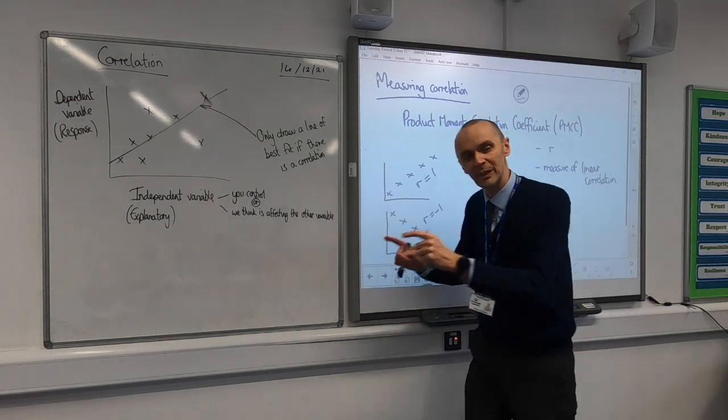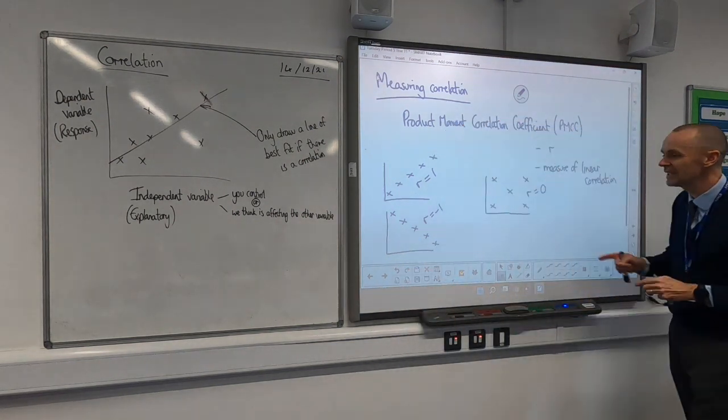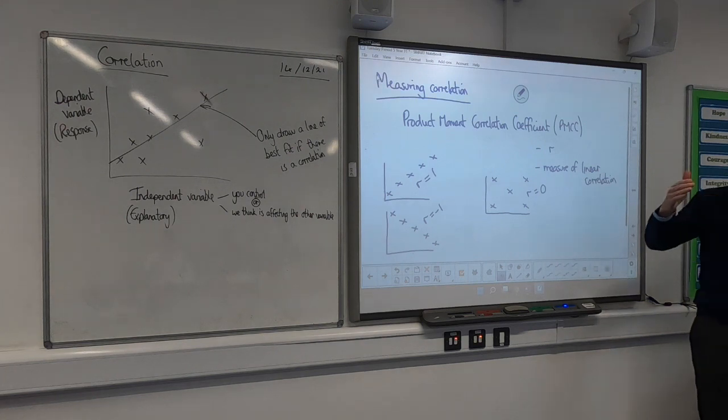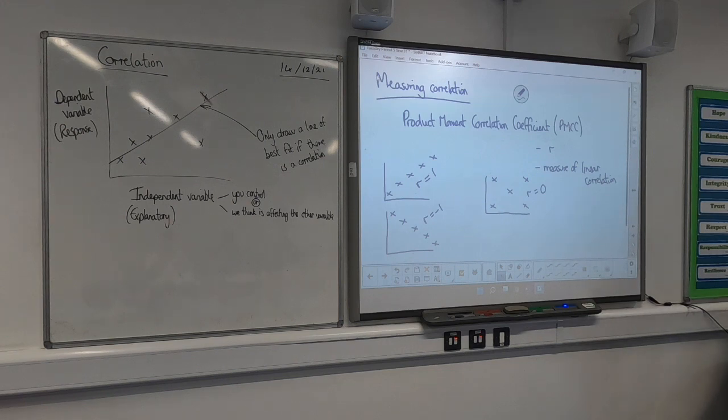Now this week, I'm going to do as much of the content as possible, and then I'm going to do a little bit of explaining if we have time. So I'm going to explain how R is calculated. The use of the word product implies multiplying. The use of the word moment perhaps implies distance away from a point, because we came from something mechanics. It's quite a neat explanation, but we don't need to understand it. So I'm going to get through the content first this week, and then if we have the luxury of a bit of time towards the end of the week, I'll chat about how it's worked out.